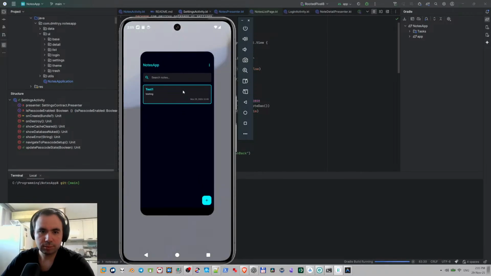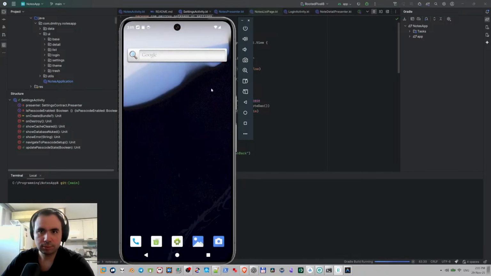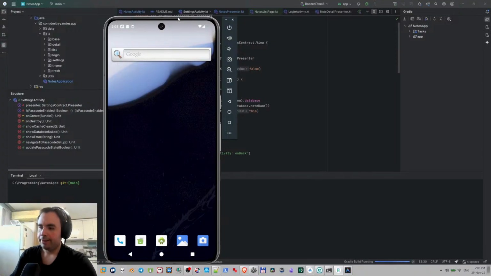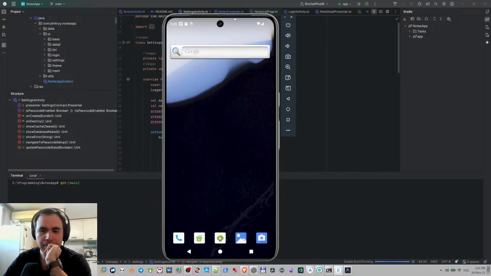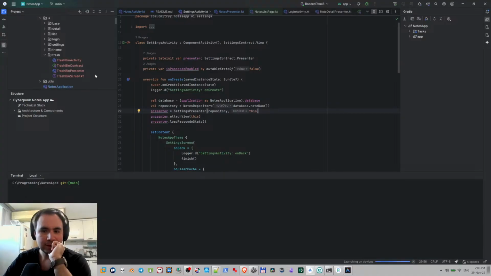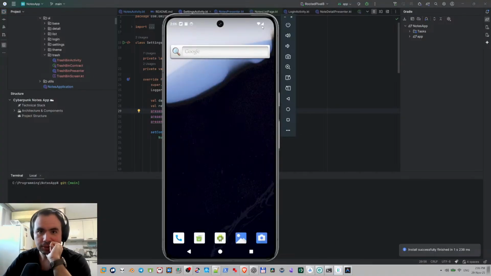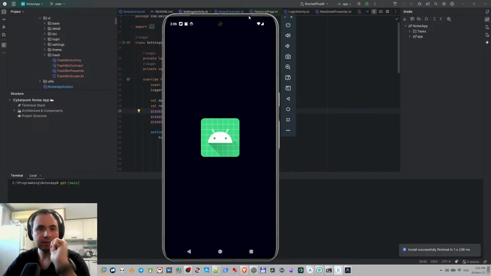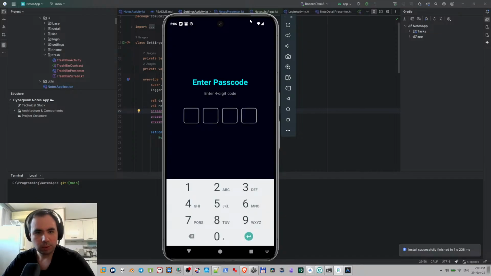Let's just close it. I'm pretty sure it's just gonna fail. It's gonna say, no, this dependency is not there. Something is missing. Launch on device. No, it actually successfully compiled. Wow. Nice.